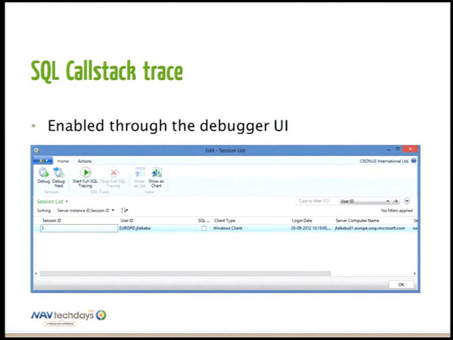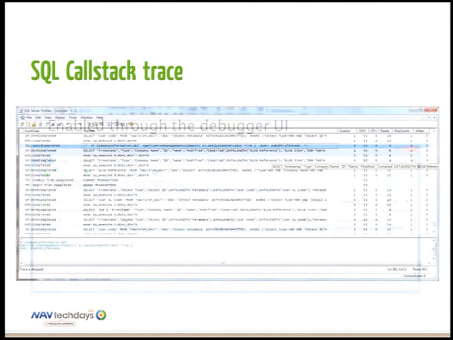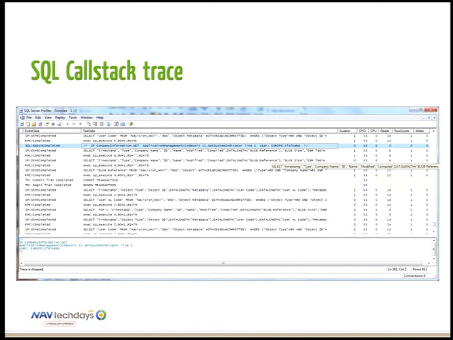You have this button to enable it for all users, or you can basically just check this mark here for a single user, and we will start to log the AL call stack so that you, for instance, can look at it through the SQL profiler. This is a sample of how that would look.